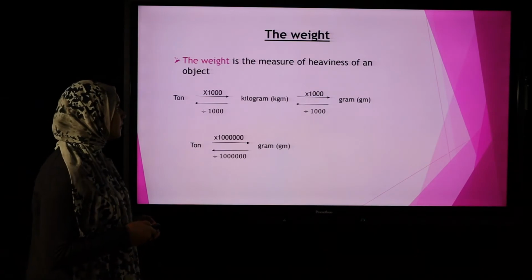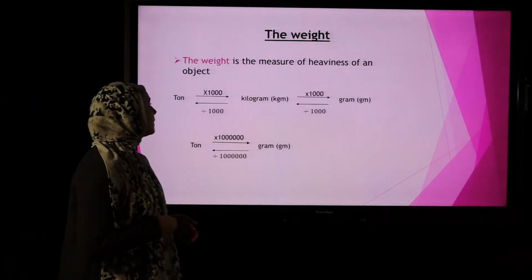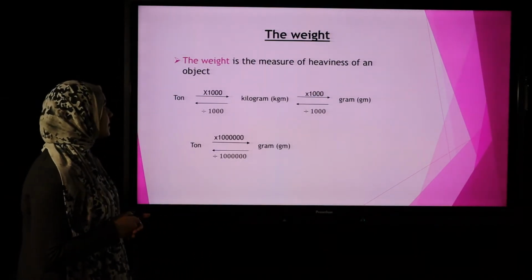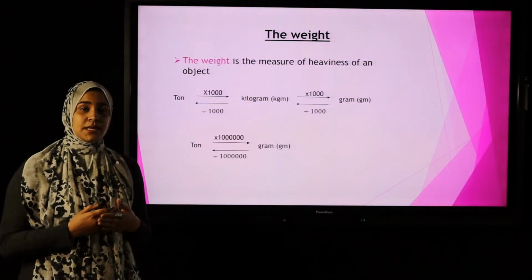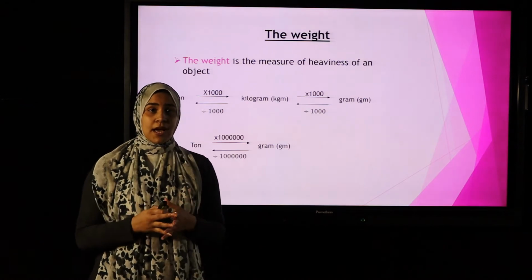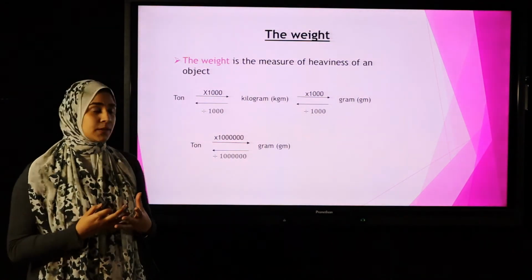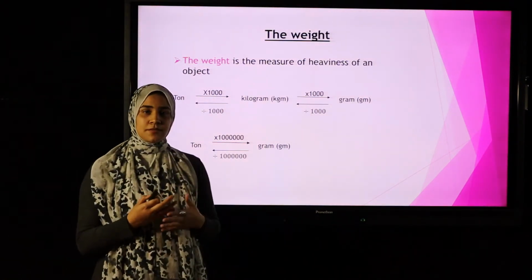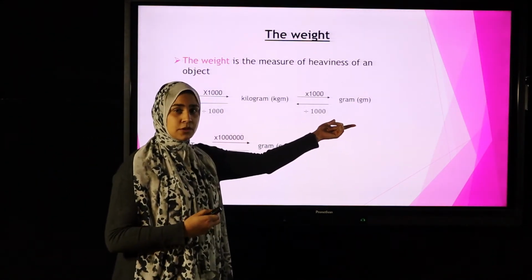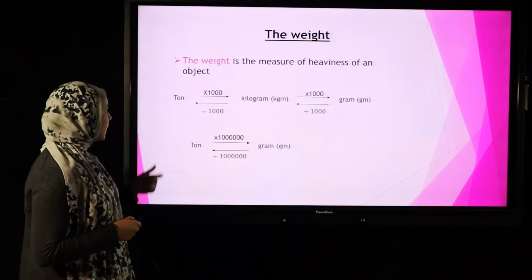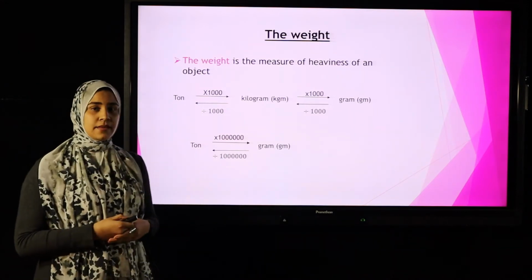So our new definition today is going to be the weight. From the definition of the weight on the screen, we can see that it's the measure of the heaviness of an object. What does that mean? It means that if I have an object like apples, I'm measuring the quantity of these apples. So we can see that sometimes I have 2 kilograms of apples. We can even use the gram as the measuring unit for the weight. A new measuring unit here is going to be the ton.